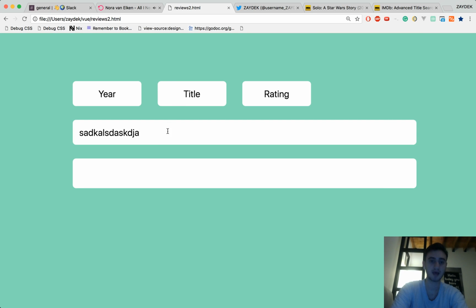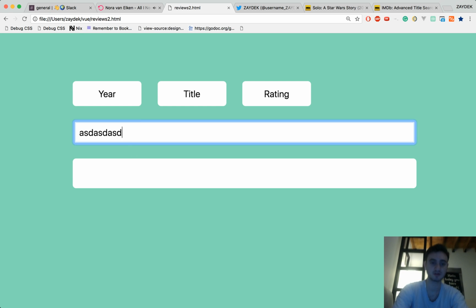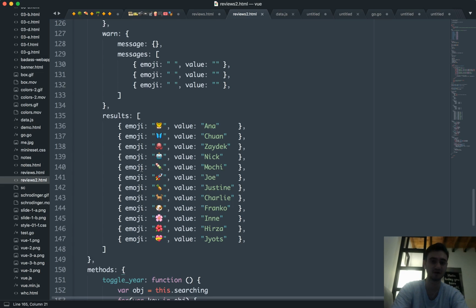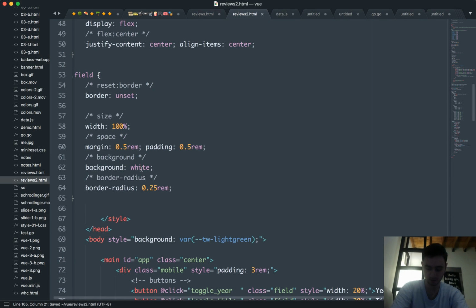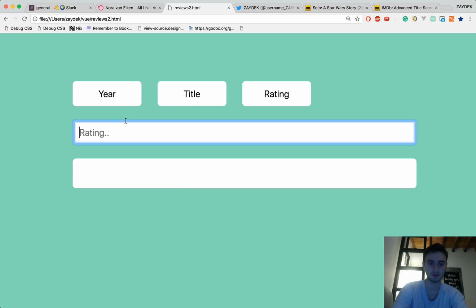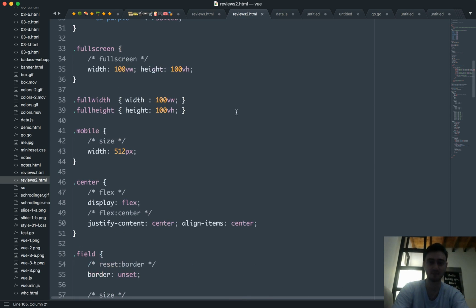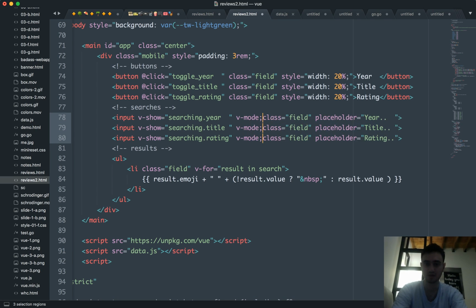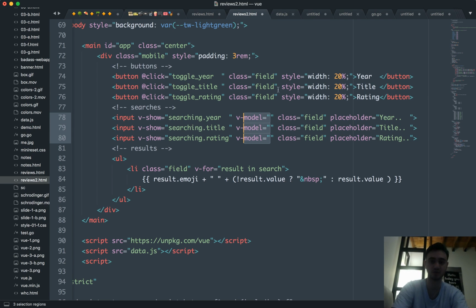So having completely individual search bars that show, depending on whether or not we're clicking on one of these buttons, is a very good architecture. Now all we need to do is connect vModel, because if I type, I haven't bound the data, right? So all I need to do here is use vModel. So I do vModel, and now I don't have to do anything crazy, which is what we were trying to do in part one. We don't have to do any of that.